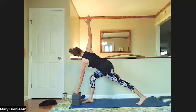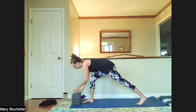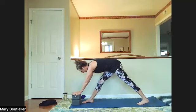You don't have to do soft fists, by the way. You can do your hands, you can do your fingertips. Breathe. Pressing into the full foot, that full front foot, so that you're not leaning to the outside. And let that hand come down. One hand rests, or both hands rest on the blocks or to the sides.